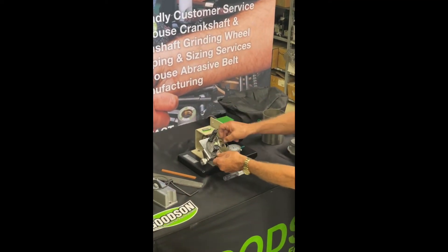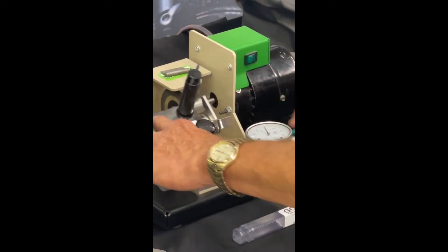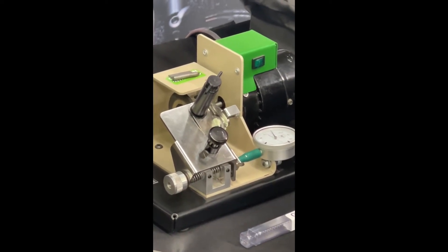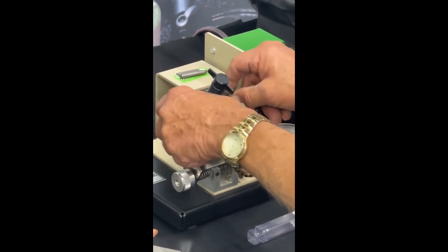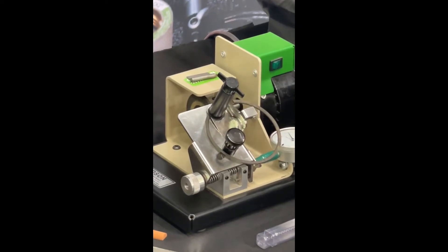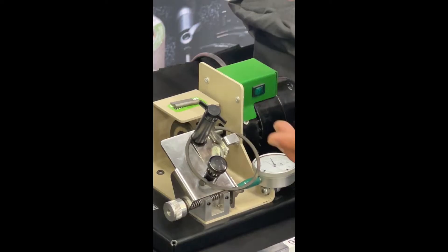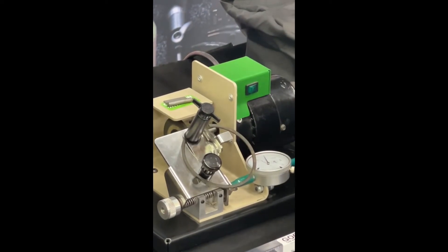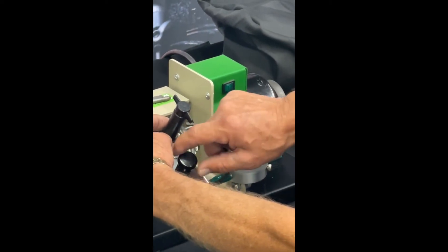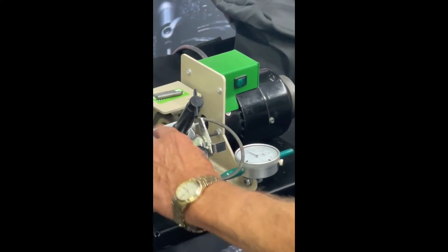Let me show you exactly how this tool works. It's very straightforward and completely operator friendly. We've incorporated this squaring plate, which locks the table from pivoting so there's no way to crash into the grinding wheel. I also use it to square against the original parting line the manufacturer put in the ring. Simply rotate the ring over, get it under here, and move it so it squares up against this plate. The adjustment knob allows us to adjust for different diameters — a two and a half inch will have a smaller circle than a five inch. We want to catch that radius so that every ring is located in the exact same place.